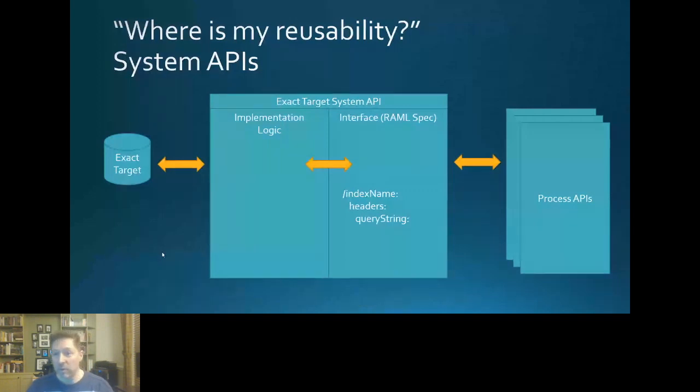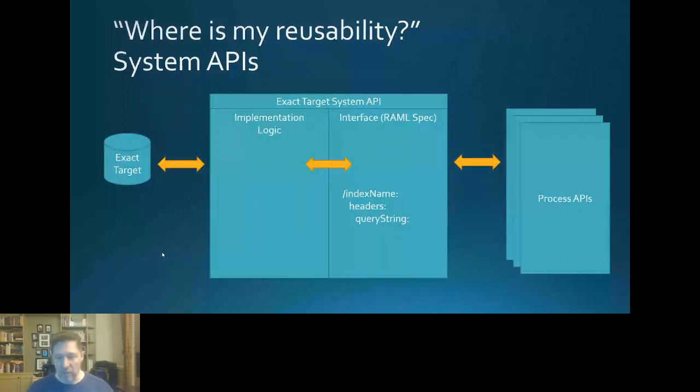Well, it has pros and cons. The pros are, of course, that you can get any data you want out of ExactTarget through the system API. But there are other tools that do the same thing. Now, the cons are, it's not easy to consume. In other words, the consumer of the system API must have intimate details of ExactTarget, must know the index names, and furthermore, must know the query language. And if the consumer of the system API doesn't have that knowledge, he's kind of stuck. He's not able to get any data out of ExactTarget.